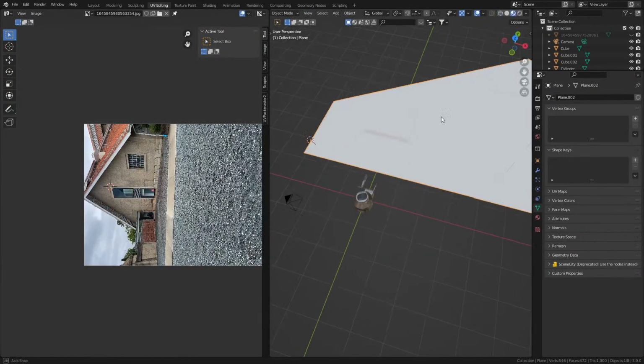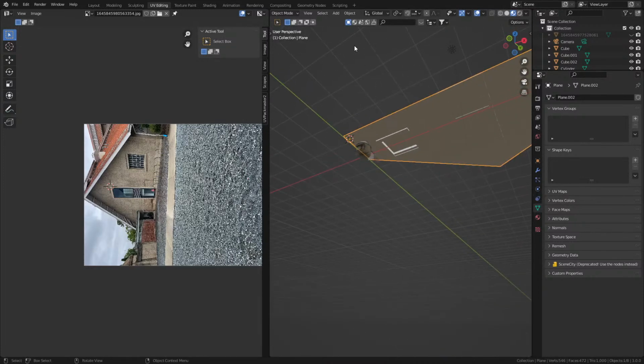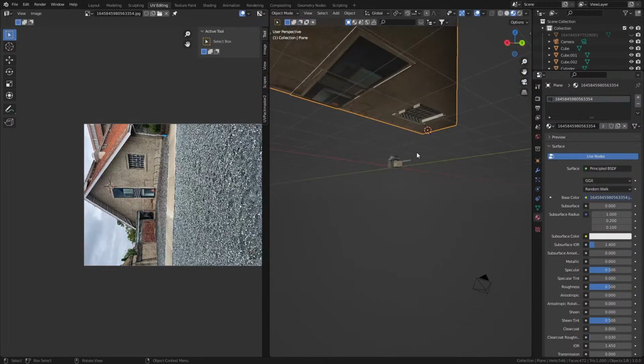Let's just go into material mode and we'll have a squeeze what this looks like. Obviously there's no material. Let's go. That one? Yeah, it is.